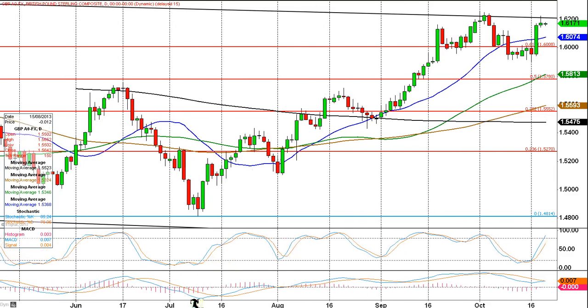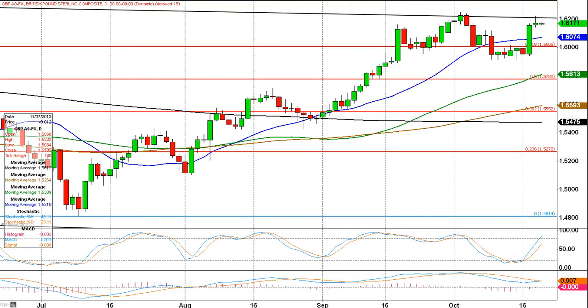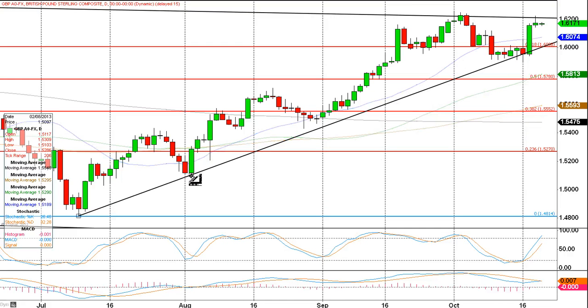Just going to open this chart up a little bit, have a closer look at it. We'll put a trend line on here, and you can see that this trend line's worked very well since, what day is this? The 9th of July. Sorry, the 7th of September, I should say. So it's worked very well over the last couple of weeks, this trend line, and we gave it a good test here on 2 or 3 days, and we never managed to close below it. So that trend line did its job.